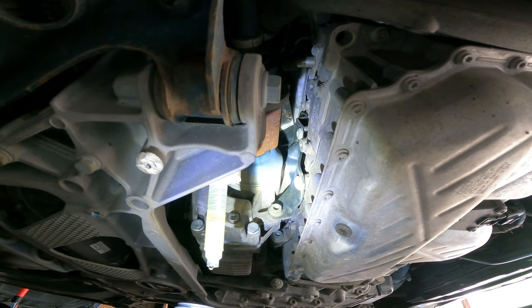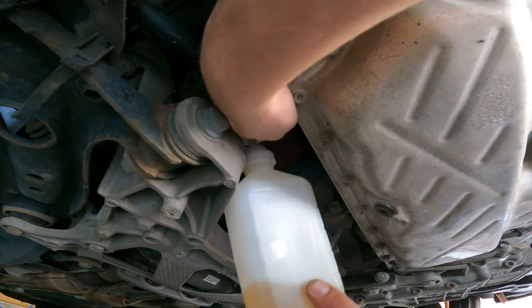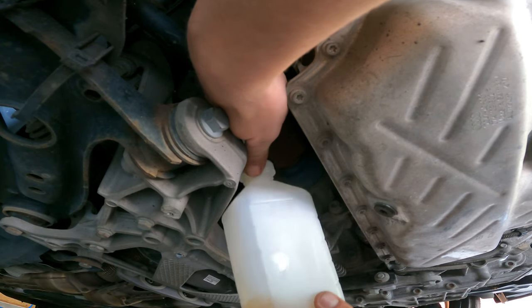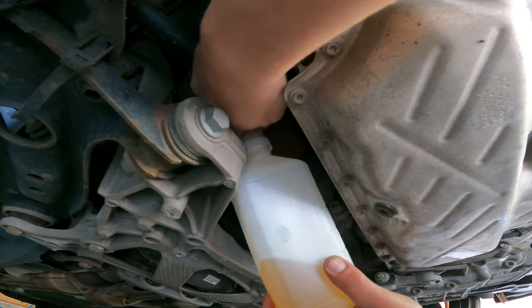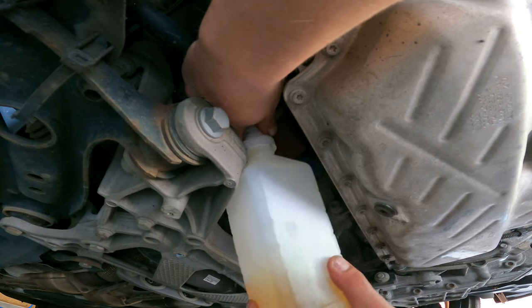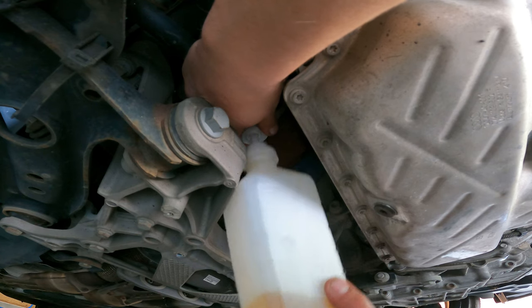So much pumping. All right, as you can see, I've changed bottles because the nozzle fell off inside of it, and then it's too short for it to get to the bottom anyways. And we're just pumping the last little bit in here. It should start coming out.